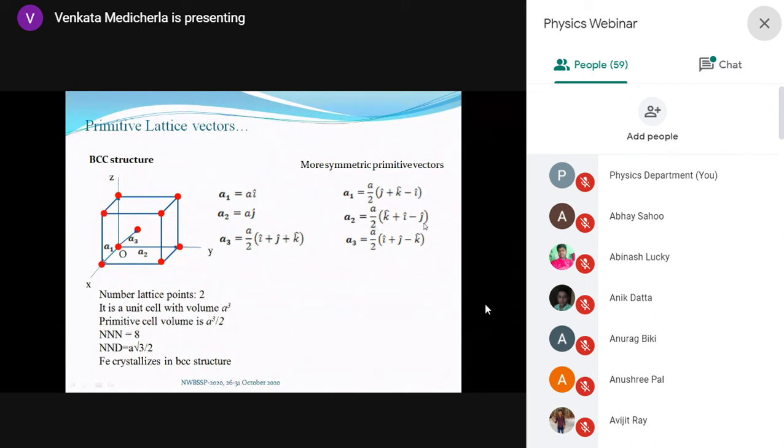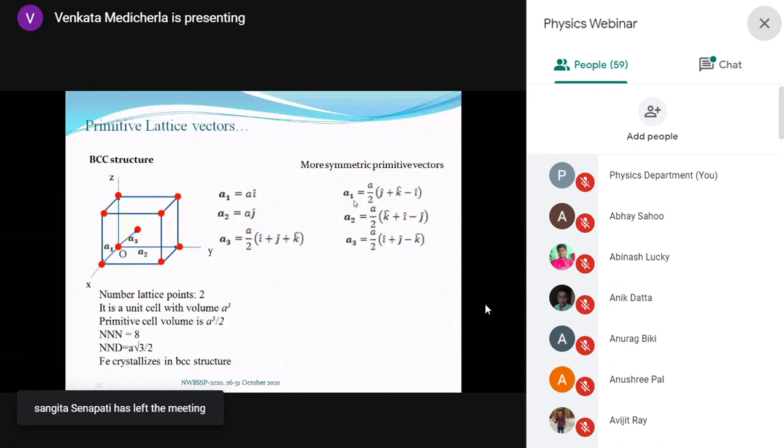I would have to draw a big diagram, because if I want to show these vectors correctly, I need to show at least three more cubes here. It becomes very complicated, and on the board we used to do it sometimes. But anyhow, that doesn't matter. What I am taking here is, you take a unit cell below the XY plane. You take the body center of that. That is one, a1. Similarly, a2 on the left side, a3 on the back side of the YZ plane.